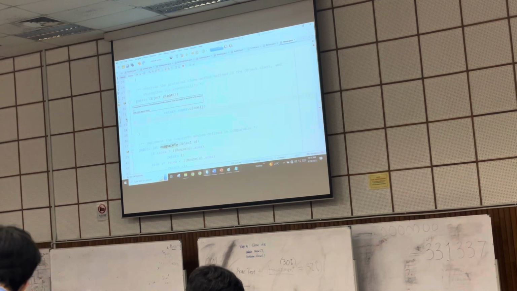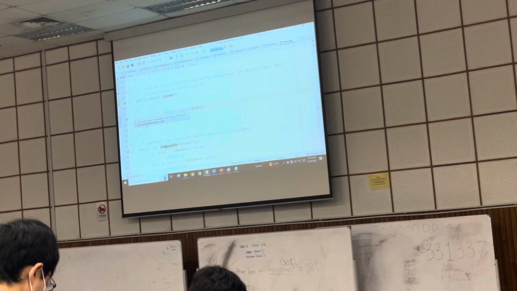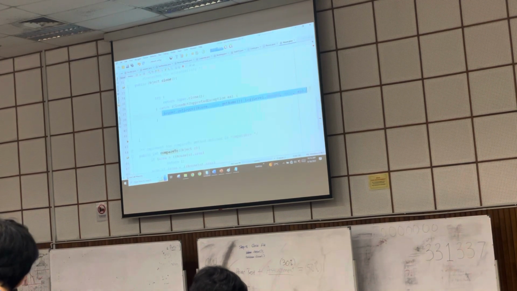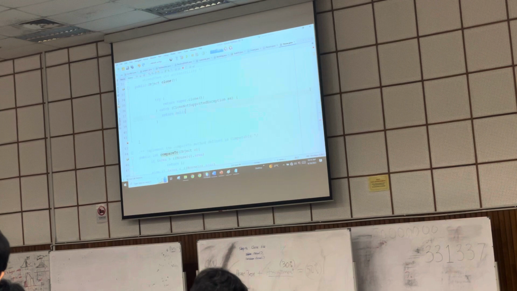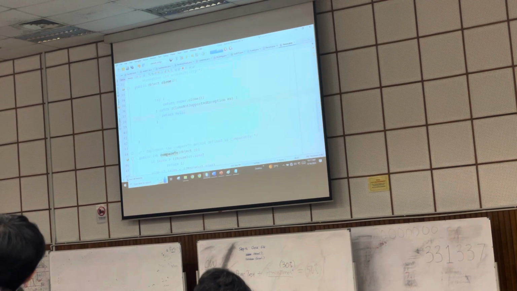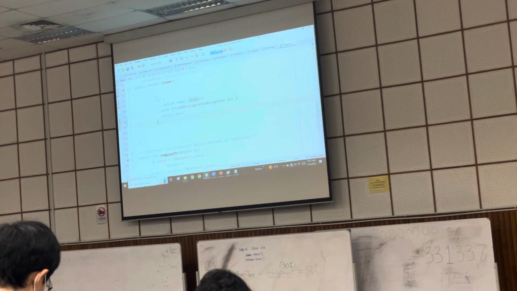So you have an option: you can use the throws clause, or you can use a try and catch. The implementation is like this. You call the superclass clone method. This one is a must because it can throw an exception. That's the override method.